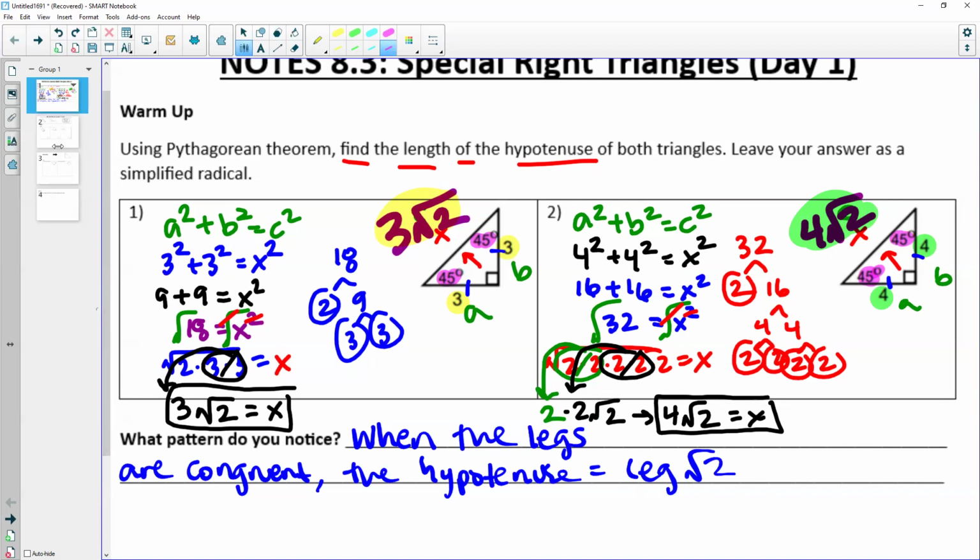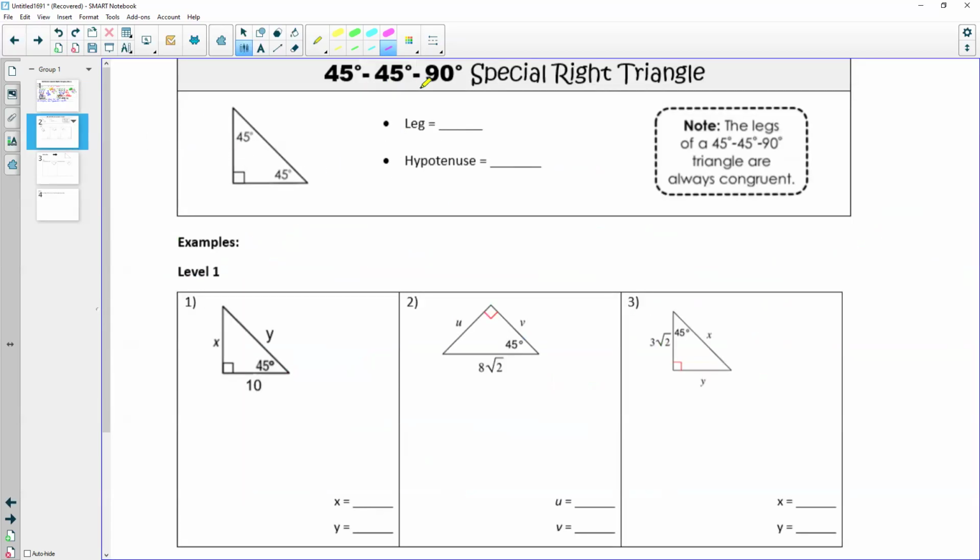What we're looking at today is special types of right triangles, and this happens to be the first one that we're going to look at. This is known as the 45, 45, 90 special right triangle. And so the way that this works is in a 45, 45, 90 special right triangle, the legs are going to be congruent. And I like to label my legs as A. Okay, so my legs are A. If my leg is A, based off of the conclusion we arrived at from the warm-up, the pattern that we saw was that the length of the hypotenuse is going to be A multiplied by the square root of 2. So your hypotenuse here will be A times the square root of 2. Okay, and you'll notice that in a 45, 45, 90, the legs are always going to be congruent. The legs will always be A and A.